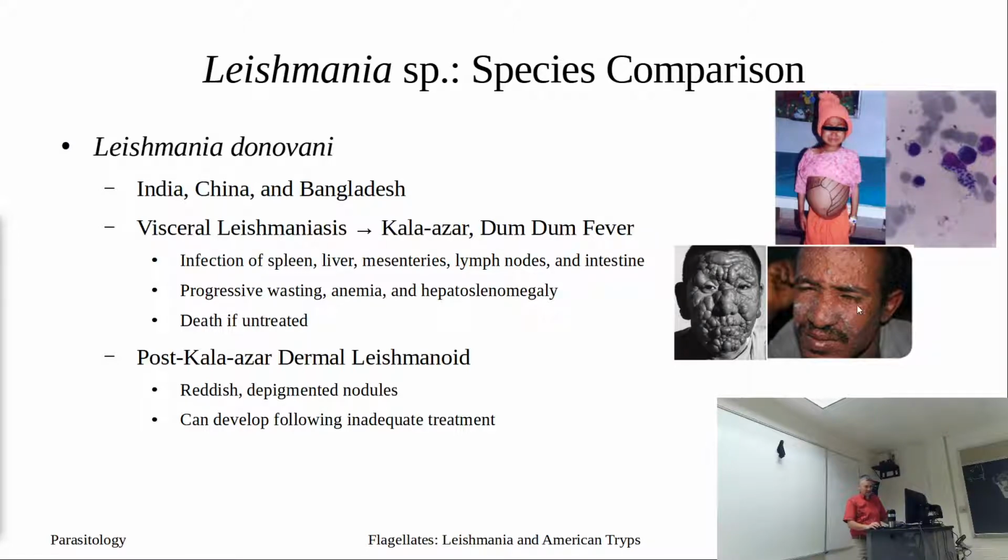So you can kind of see it here. They lose their pigments, and they can continue to get large. That basically leaves you with major disfigurement. This can occur if you got treatment, but the treatment maybe wasn't administered long enough. And then unfortunately, this can happen with any of our protozoans, where you get it treated, and the treatment option may say you need to treat for 14 days, but the doctor only prescribes 7 days.